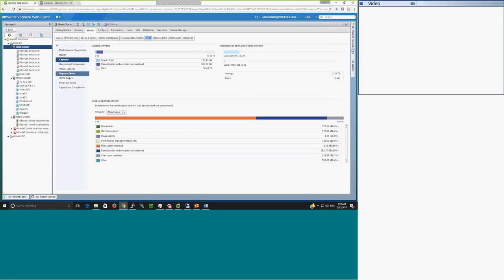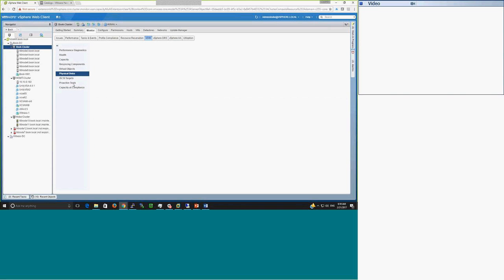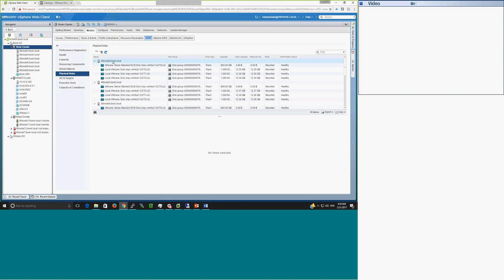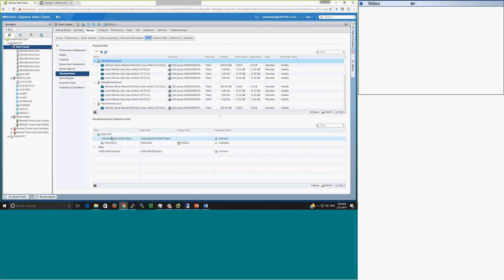Monitor, vSAN, and then physical disks. You would see that you have this host. I see that on this host I have these objects.